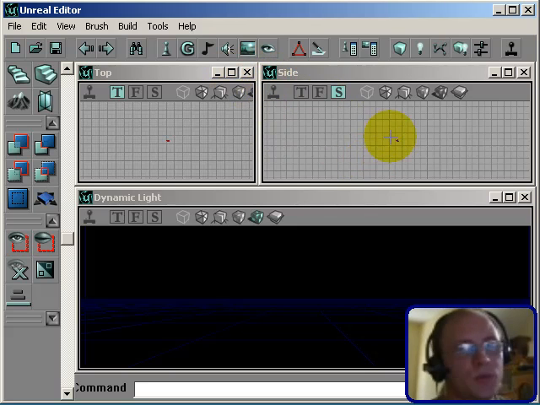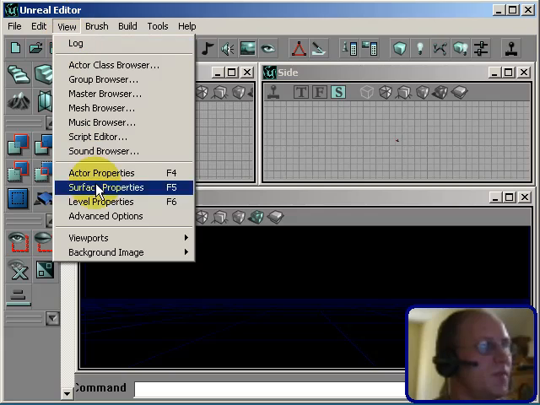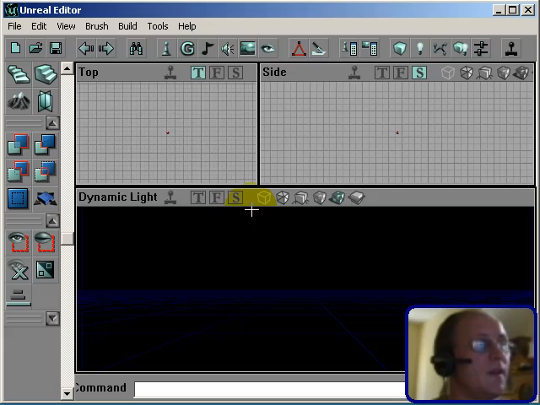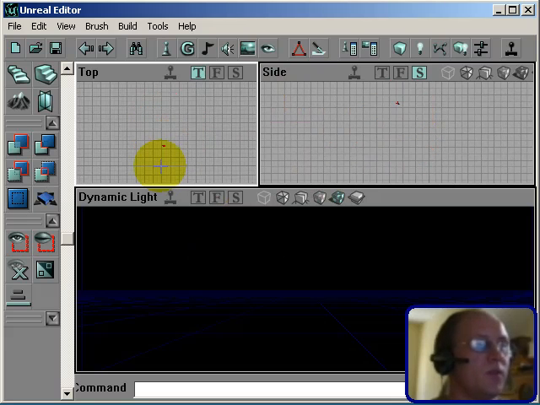The next step that you would take after this is to freeze them. So you'd go to Viewports, or I'm sorry, Fixed. You go to Viewports, Fixed, and then you pretty much get your viewports that you set up within your floating view. So you can change your views, it's just a little bit tricky, and you can also use those pre-configurations.